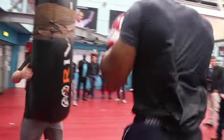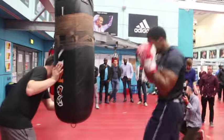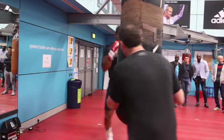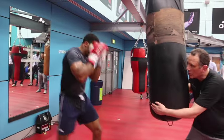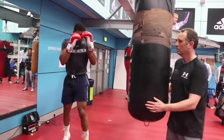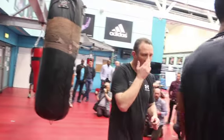Front legs, be solid, head body, be solid. There, turn him, and then back on the jab. Let's go, come on. Now the long jab. Come on, take his jab off him. Don't rush. Don't rush. And again, don't rush. Come on. Good. Now move off. Turn the stroke. Feet and legs, relax. Upper body, a little feint, little feint, little feint. Keep off the line. Good.